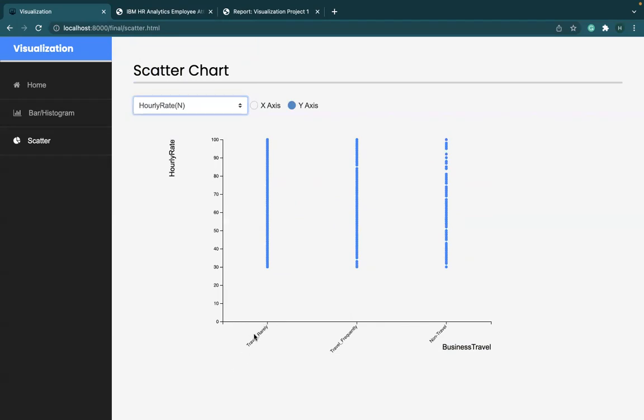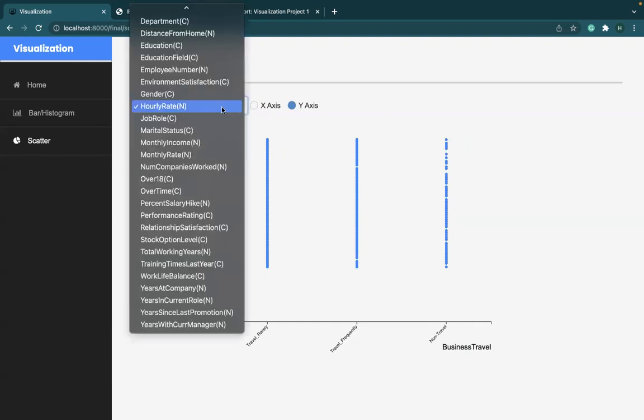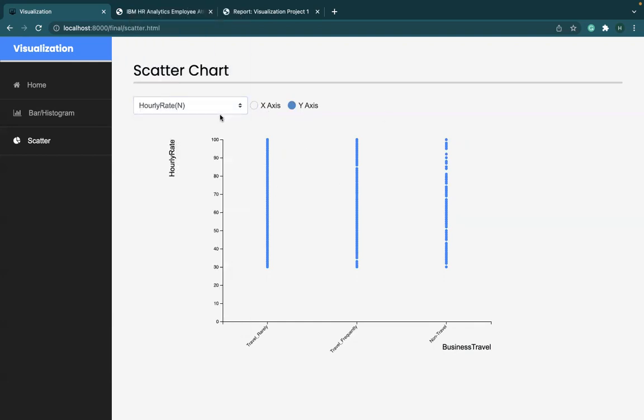They are inclined to a certain angle to avoid overlapping. Overall there can be 4 types of graphs in scatter that could be generated. One could be numerical versus numerical. So let's go over it. The hourly rate currently is numerical and business travel is categorical.